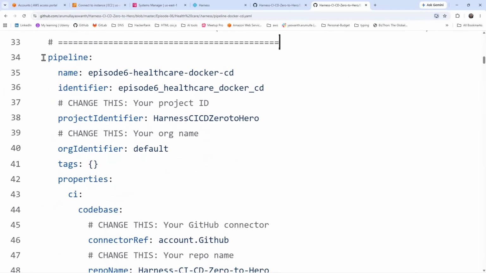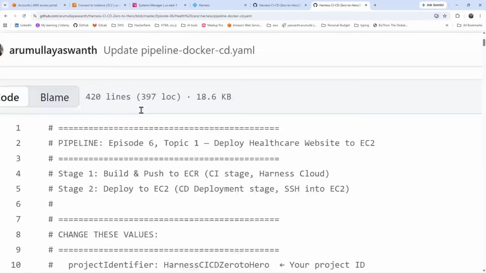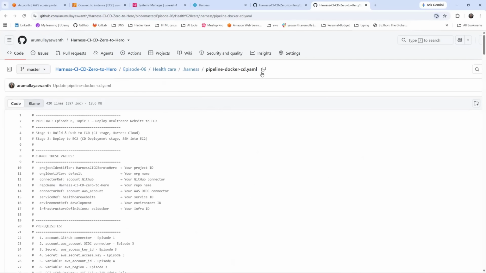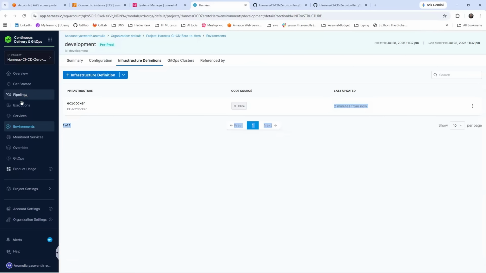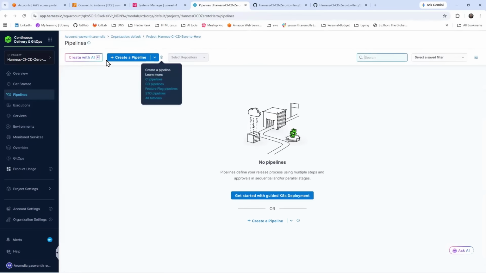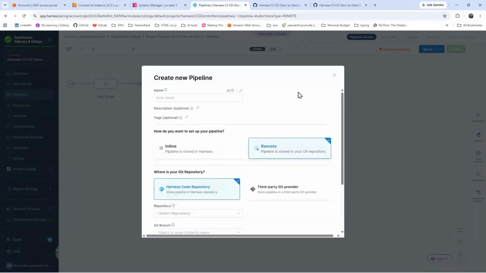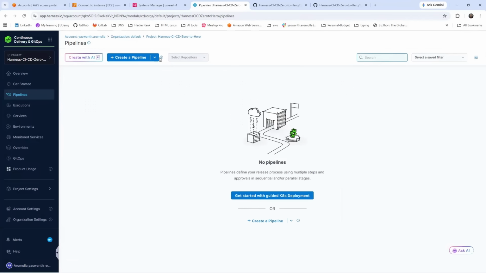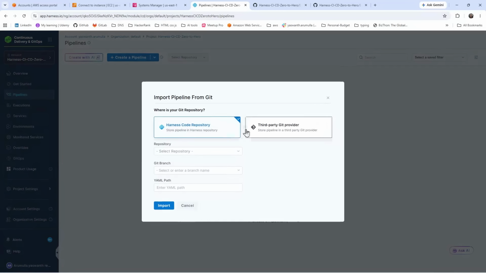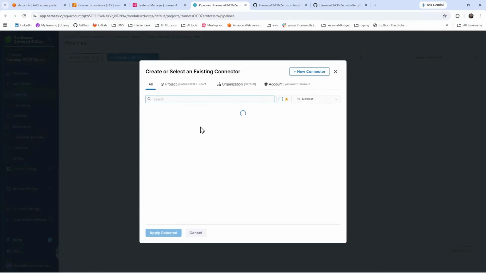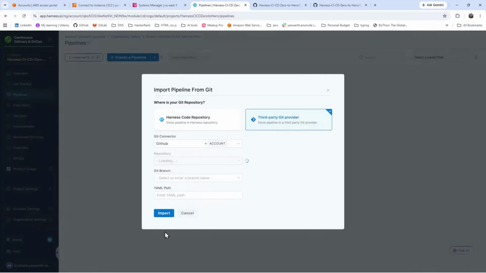Okay, pipeline. Wait, go to the pipeline, create a pipeline. Sorry, import the pipeline. Repository, connectors.